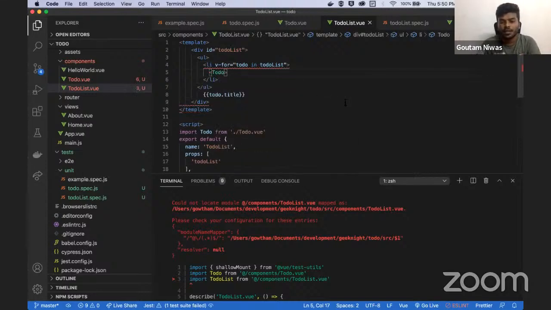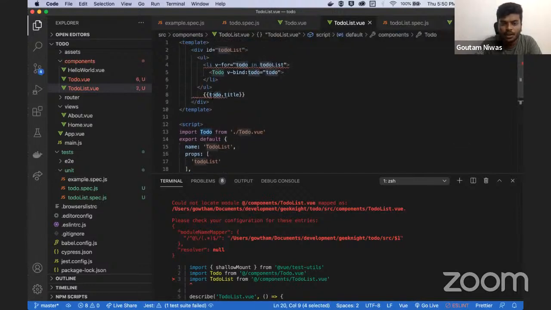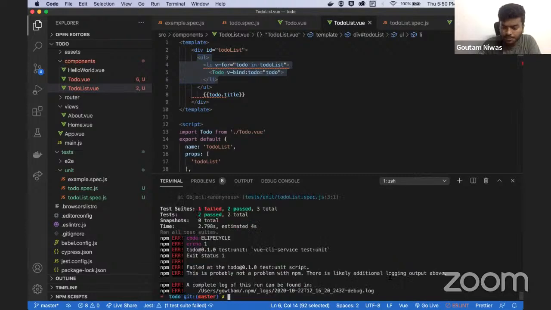But this component has props, which we have to send to this file. So we will use v-bind again, which I previously spoke about. I will just point them out to you. What this will do is bind the to-do value here to the component's to-do props. That's why we use v-bind. So this will iterate through the to-do list and create the components. Let me run the test again. What happens?